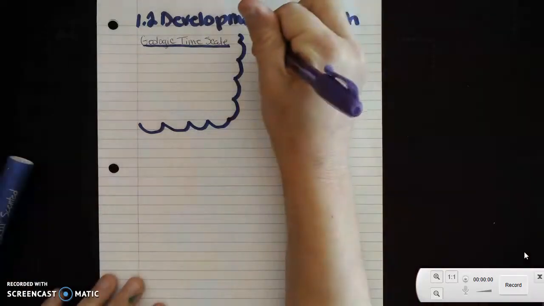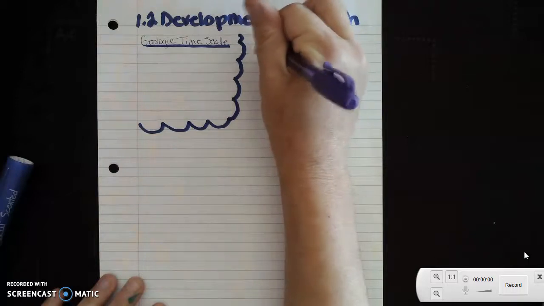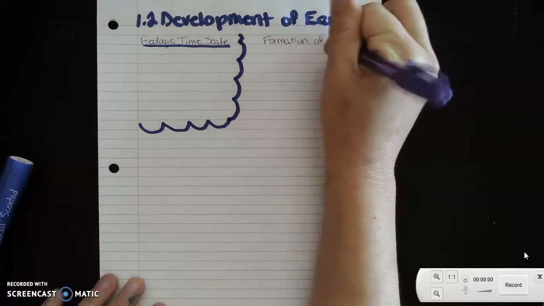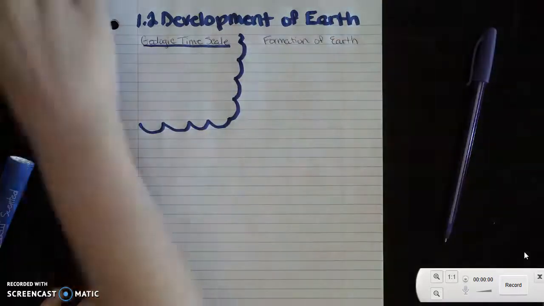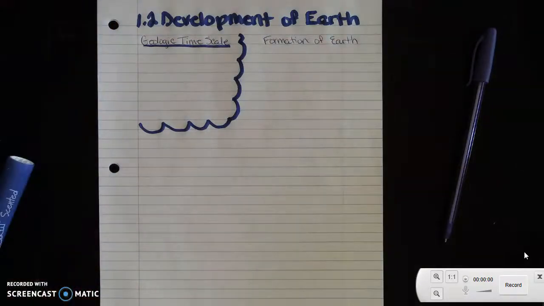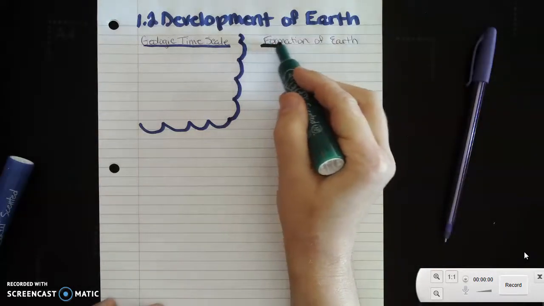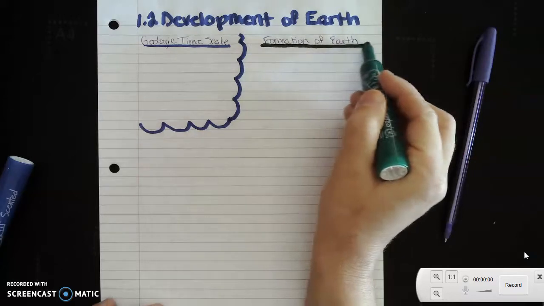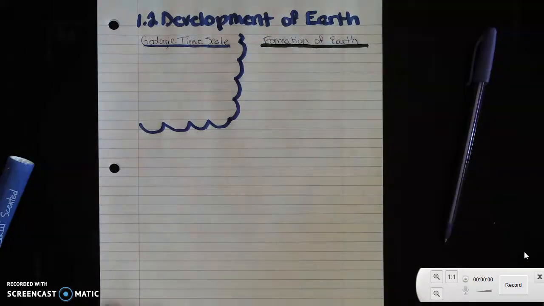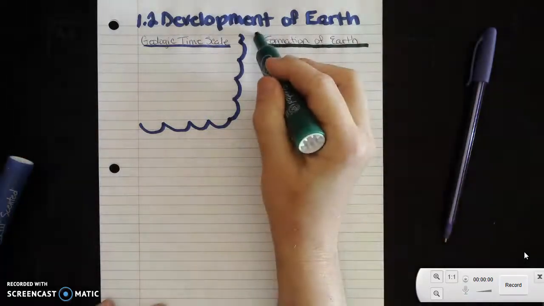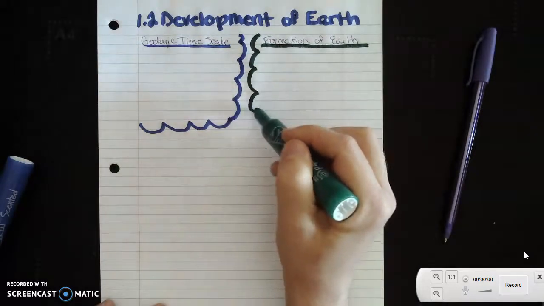The next area we're going to cover is the formation of Earth. So this is looking at, we know that the Big Bang Theory is what created the universe, but what eventually led to that matter collecting to create Earth. This is something that could truly take a week or more to cover, but it's not necessary for our goals. So we'll be using 10 minutes to cover this. I switched my color just to add contrast. We'll keep this the same size.